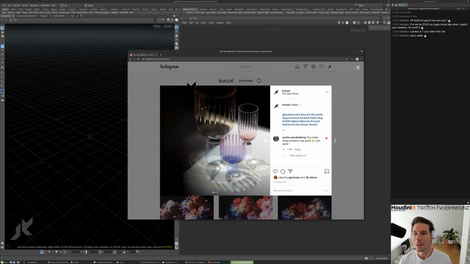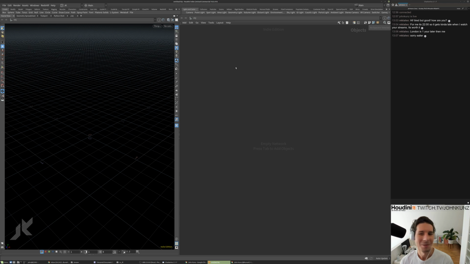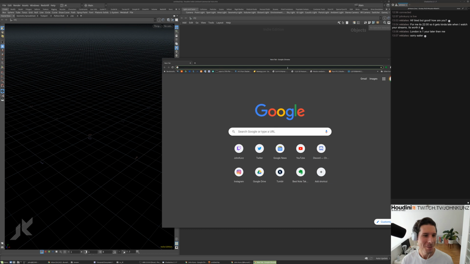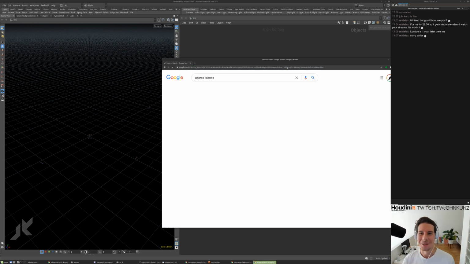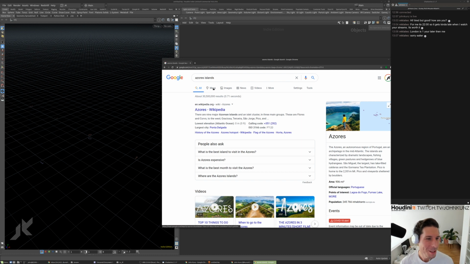London is 1 hour later, so it's 2300 there. Maybe I need to adjust my stream time. This is like the ideal stream time for the Azores, maybe. You guys see where that is on the map?